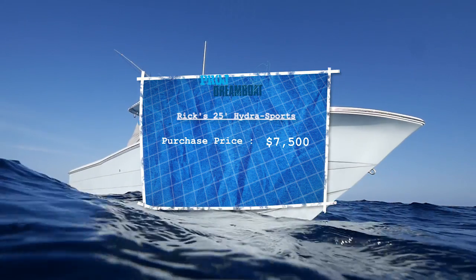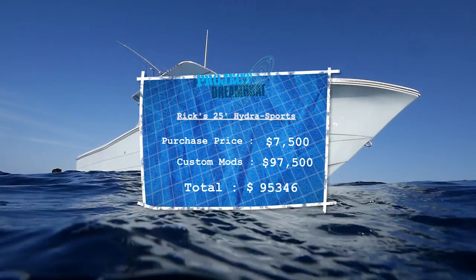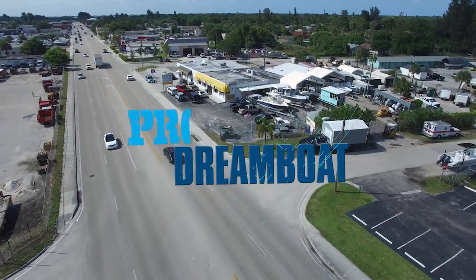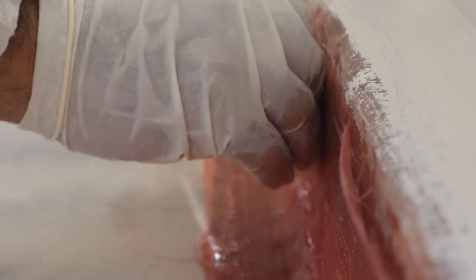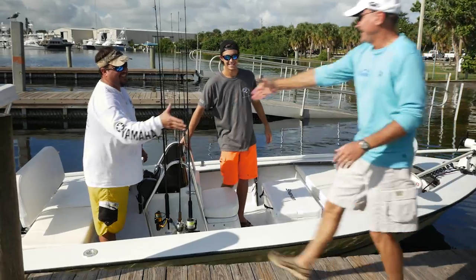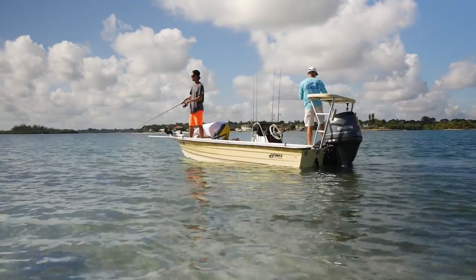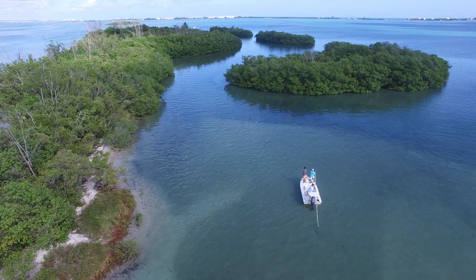With an initial purchase cost of $7,500, after adding $97,500 in custom modifications at MCU, the cost of Rick's dream boat comes to a total of $105,000. Next time on Florida Sportsman Project Dreamboat, the crew at MCU has their hands full glassing and blending in a custom-made leaning post, installing high-powered underwater lights on a classic Mako, and more. Also, FS Boating Editor Dave East meets with Jamie DeSantiago to discuss the restoration of his classic Hughes Bonefisher, customized at MCU for targeting Snook and Tarpon.